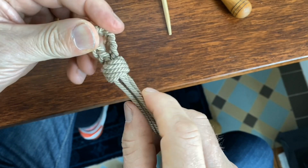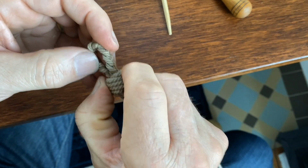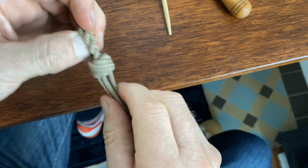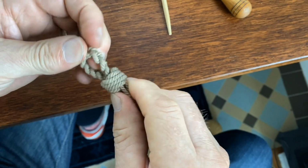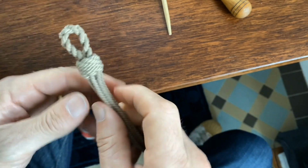So that's a 6-strand Matthew Walker. They're all tied the same way. You can do larger or smaller. I'm going to carry on and do a small bell rope. I might show a little bit of what I'm doing along the way. We'll see how we go.